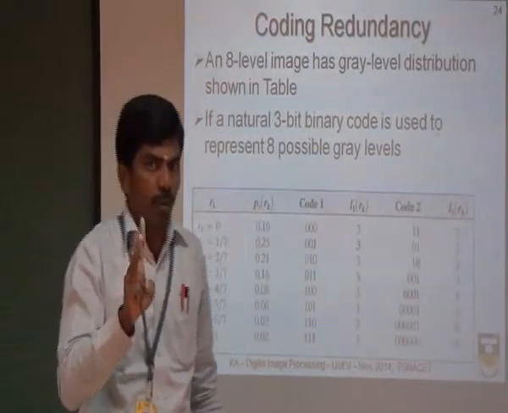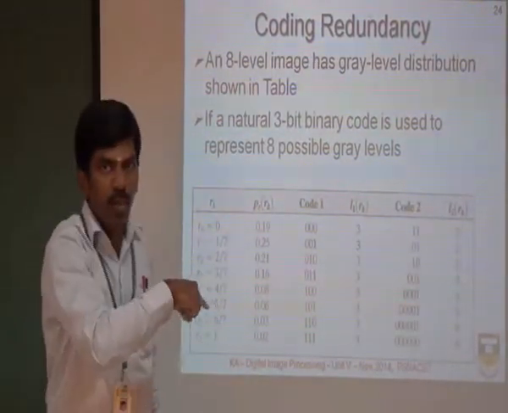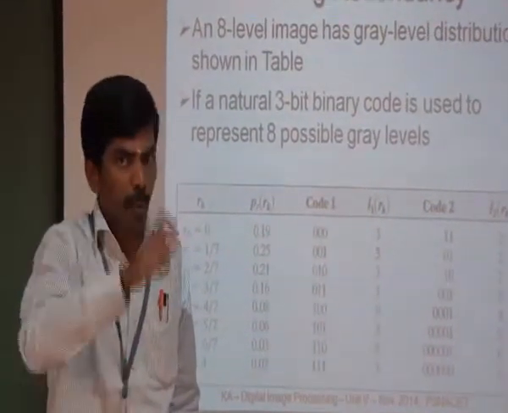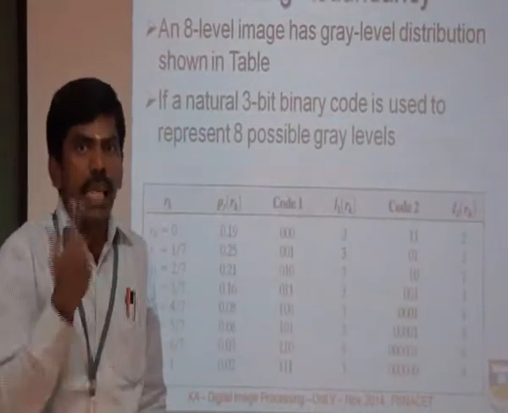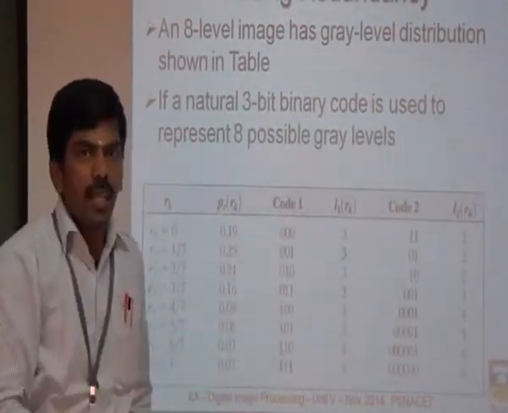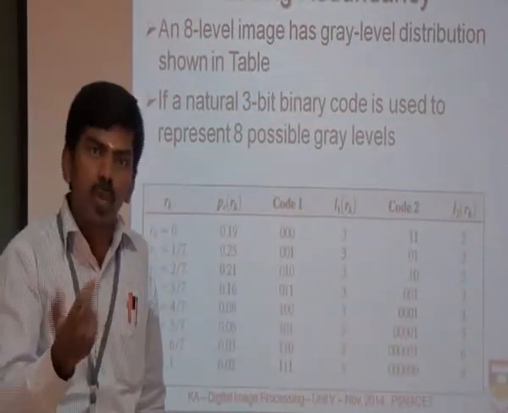But I can take two ways. Say this is the probability of occurring these gray levels. For example 1, 2, 3, I can use two ways. First way, I can use a standard 3-bit code, only 3 bits, common for all. Second case, instead of 3 bits, I can use variable word length. That is the example 2, 2, 3, 4, 6. Now, if using these two things, what will happen?